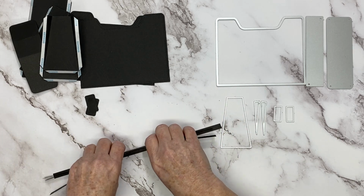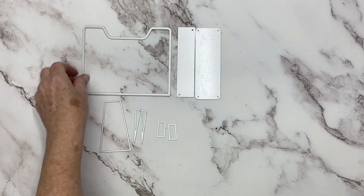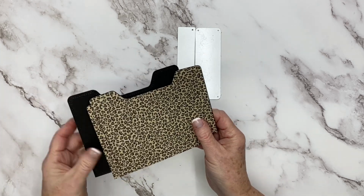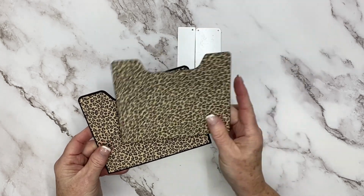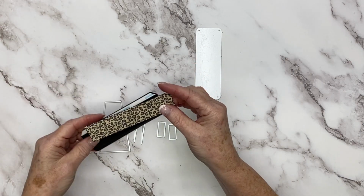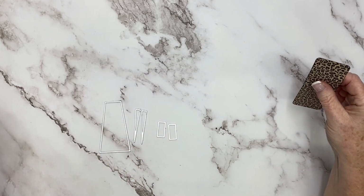So I haven't decided yet which cardstock I'm going to use. So you've got a sneak peek of what I'm going to be using for my decorative panels. I'm going to go through those with you now. So this piece you'll cut 2, and you can see I've chosen a leopard print. This is where you could come into your own with your handbags and use all your animal print paper, because I think that would look fantastic. So 2 of those, and you can see where they go. This piece here is the decorative panel for this part, which is the top of the handbag that opens. That fits nicely there. It's very easy to see where all of the decorative panels are for this handbag. This piece here is the decorative panel for the latch.